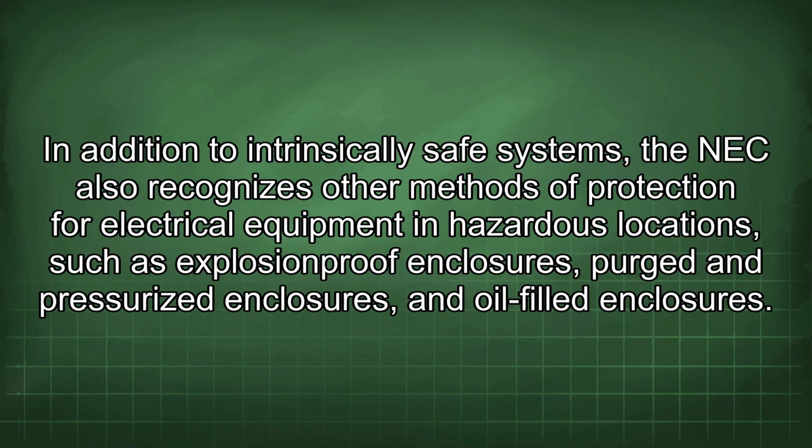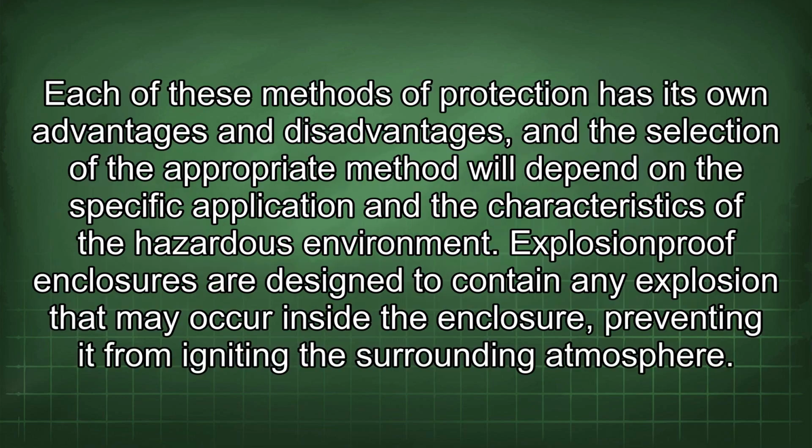In addition to intrinsically safe systems, the NEC also recognizes other methods of protection for electrical equipment in hazardous locations, such as explosion-proof enclosures, purged and pressurized enclosures, and oil-filled enclosures. Each of these methods of protection has its own advantages and disadvantages, and the selection of the appropriate method will depend on the specific application and the characteristics of the hazardous environment.